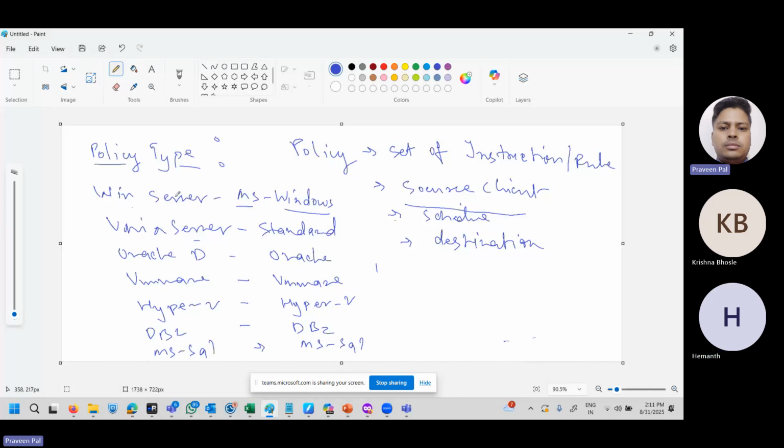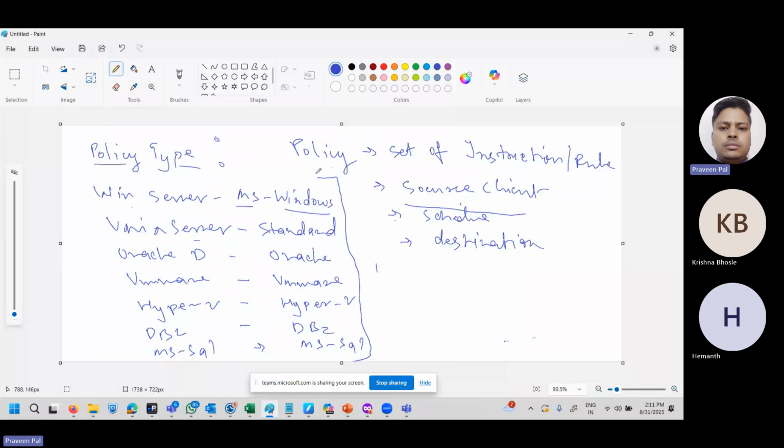You have different kinds of workload: Windows server, Unix server, Oracle database, VMware, Hyper-V, DB2, MS SQL. For each kind of workload, you have a different policy type. It is just a segregation of the policies in Netbackup.